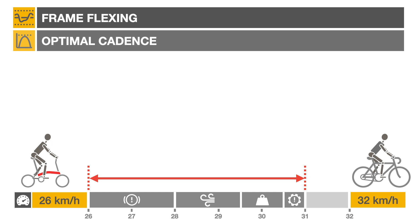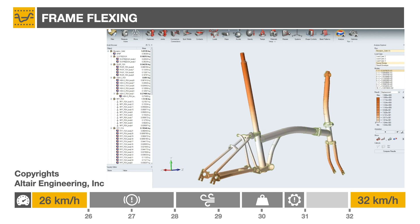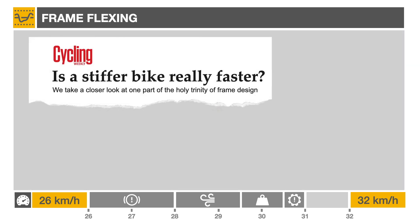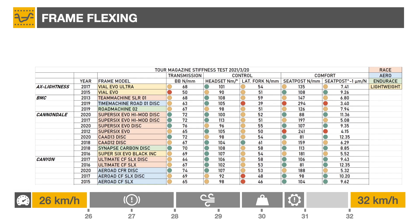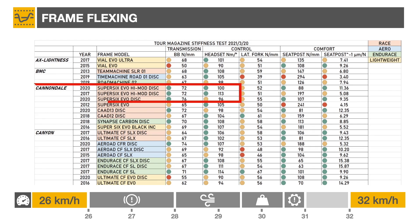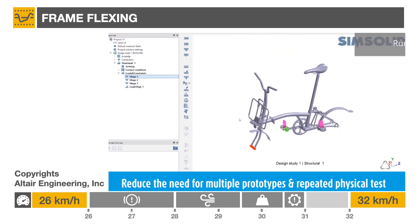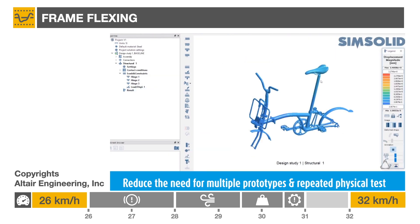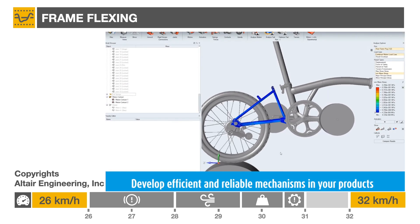One point we didn't discuss in our Brompton speed video is the effect of frame flexing and rear suspension power loss. While these losses may be minor at low power settings, they are more significant at high power, such as during a climbing race. Frame flexing is a contentious subject, particularly in premium road bike circles — lateral stiffness is synonymous with better performance. The Cannondale Super 6 has one of the best stiffness-to-weight ratios, while the Brompton geometry represents a nightmare for those who worship lateral stiffness. Brompton has used special simulation software during the design phase to minimize flexing, but the long stem, diminutive front triangle, and multiple hinge points are serious limiting factors. The presence of rear suspension only compounds the effect of frame flexing power loss.